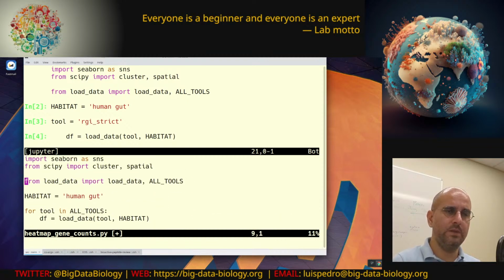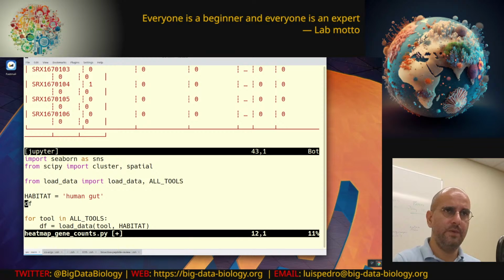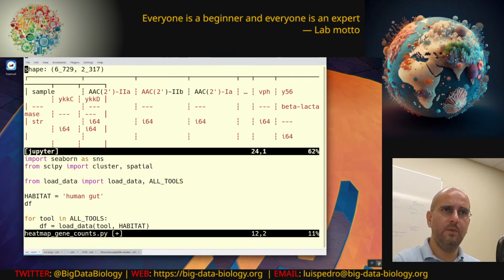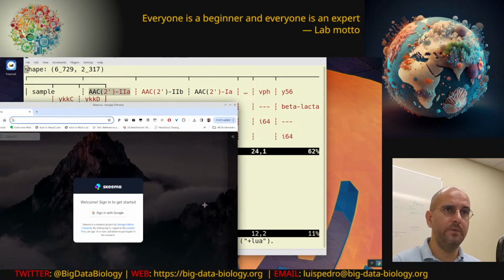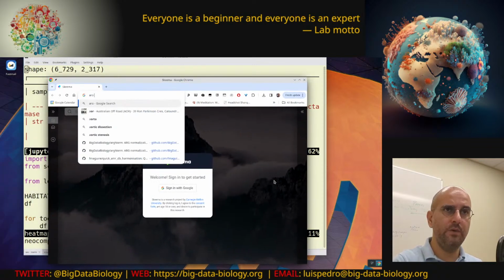Let's say, for example, we have this. Here we see we have these genes that use this nomenclature. And now we want to link this to ARO. So the first thing I'm going to do, ARO ontology.